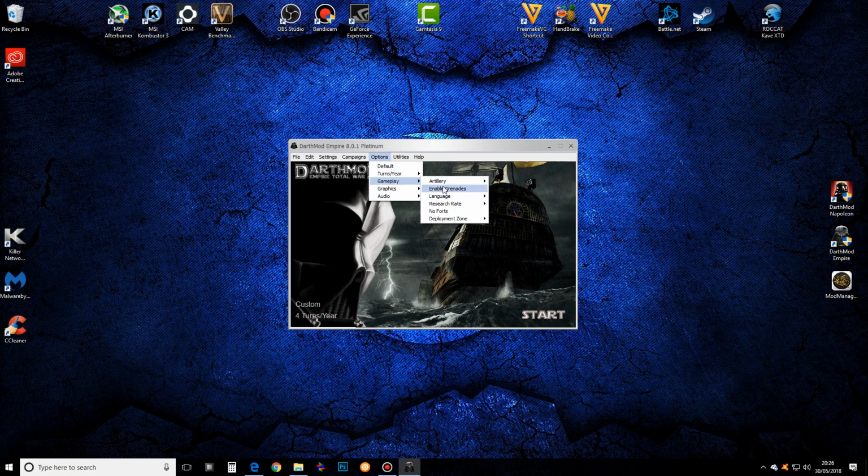You can enable grenades, which I don't think I have enabled. No, I haven't enabled grenades. I know that you can get grenades on some of the British troops and some of the Marines. I know the Grenadiers usually come with grenades, but I haven't enabled that. But you can enable grenades for Grenadiers and a few of the elite units. Of course, language is going to be English, but you've got French, Spanish, and German as well, if you so choose.